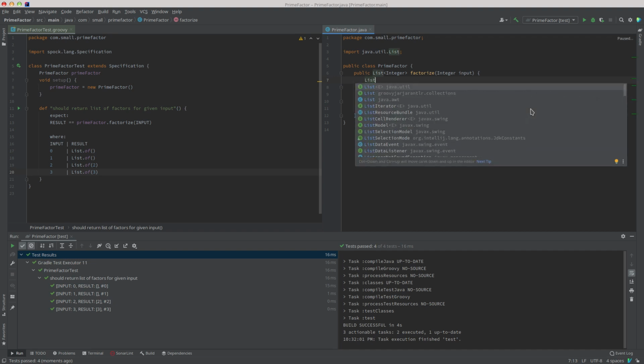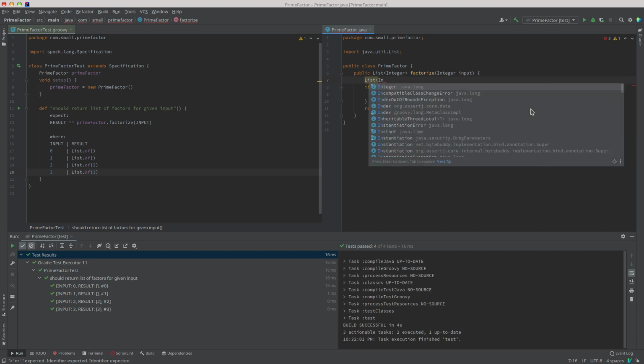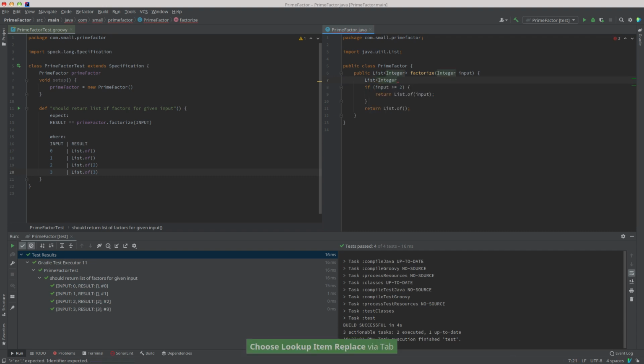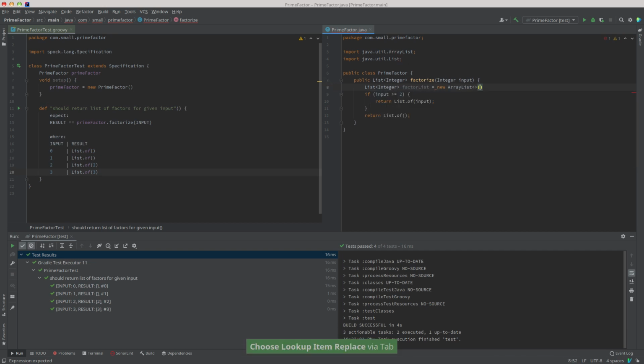And we're going to say that we want a list of integers. We're going to call it factor list, and we're going to initialize it to a new array list.